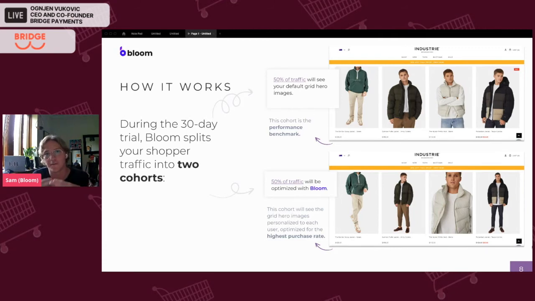For the other 50% of traffic, we let Bloom do its magic, and that's when our algorithm takes over that section of your traffic to run experiments to figure out how to beat this control. Our system is constantly looking at the control, and if your average purchase rate is 1.1% for the control, it's Bloom's mission to go and beat that just by showing different photos to different users. It's astonishing the kind of impact it can have within the first few weeks as it gathers data. Next thing you know, like Derek said, it feels like you're pulling something out from thin air. It's really cool to see.